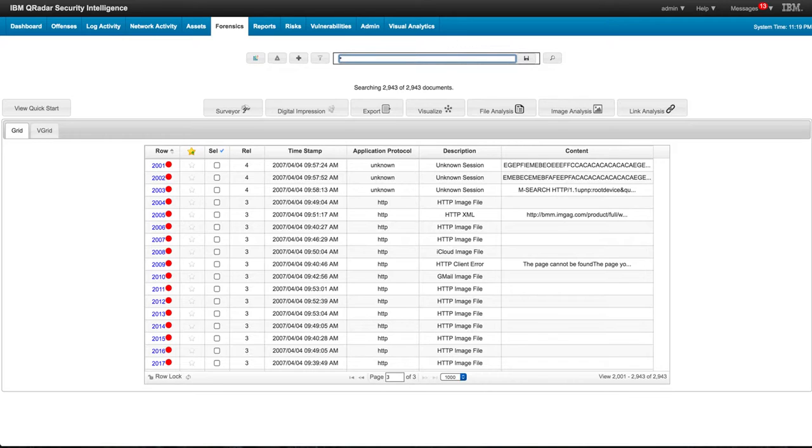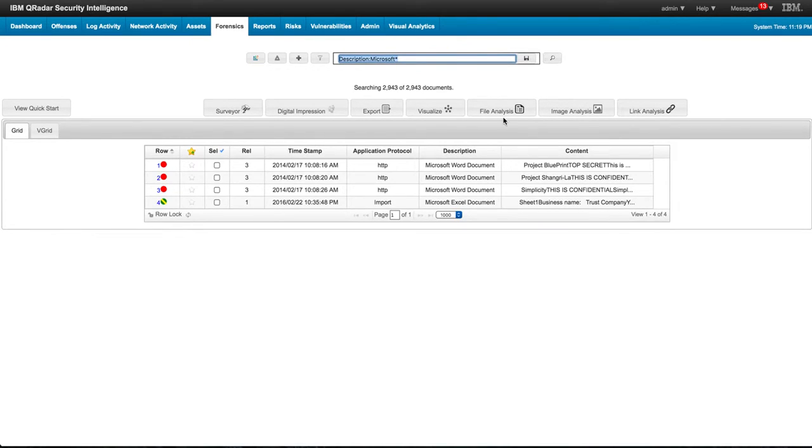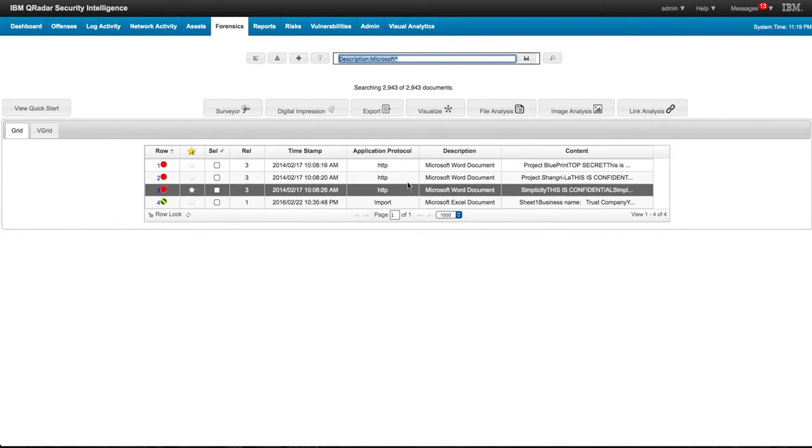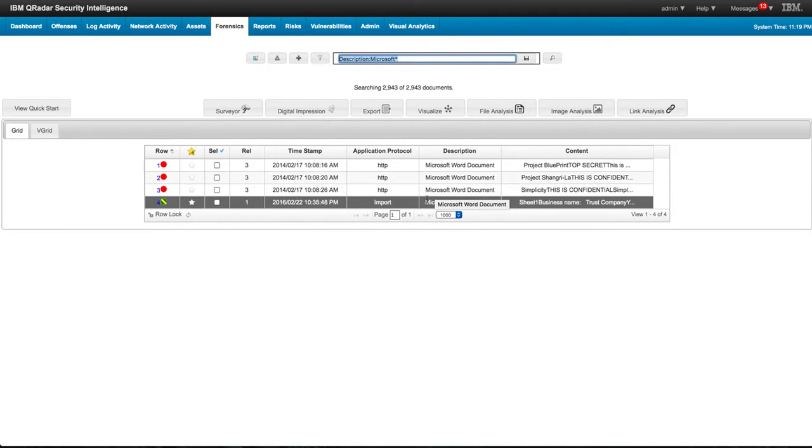I'm going to put description, and I want to see all the Microsoft documents. So I click search, and I got 3 Word documents and 1 Excel document.